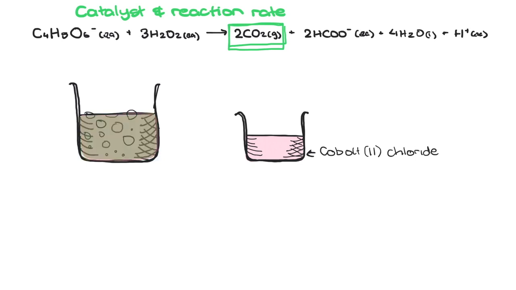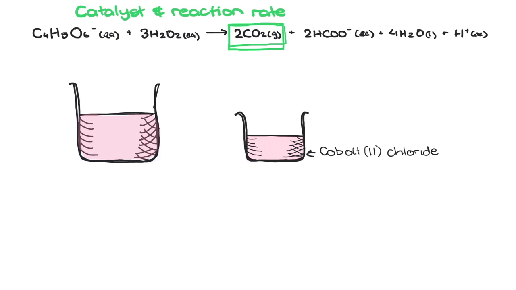The cobalt-2 chloride seems to participate in the reaction, and an increase in reaction rate would be evident from a greater formation of bubbles. However, over time, the original pinkish hue would return once the reaction is completed, meaning the cobalt-2 chloride is the same at the end as it was in the beginning, exactly how a catalyst should be. It increases the reaction rate without being consumed by the reaction itself.